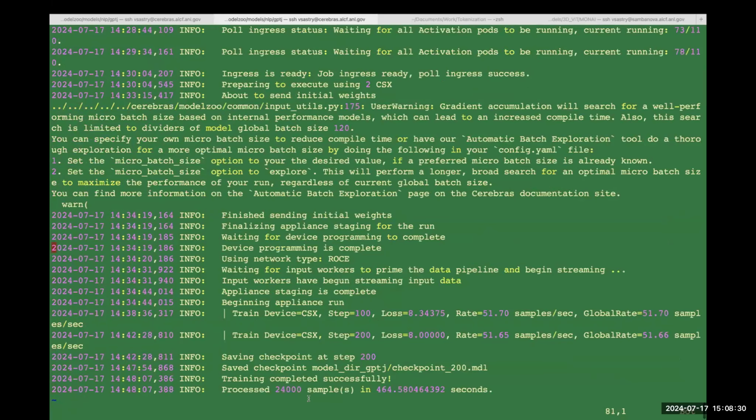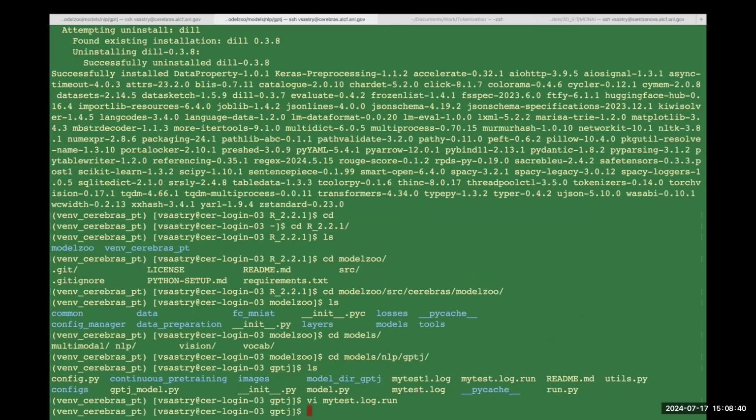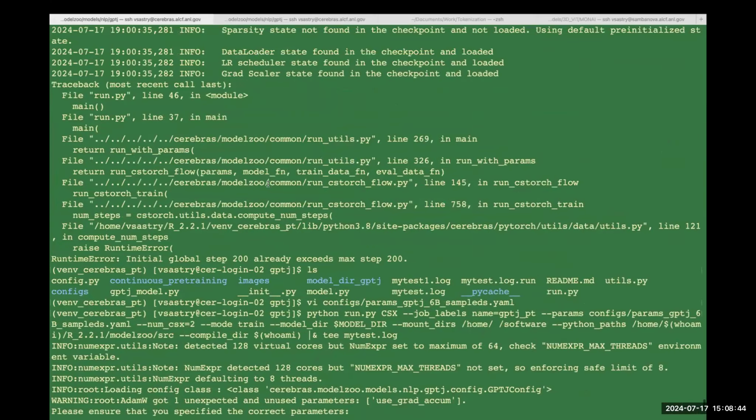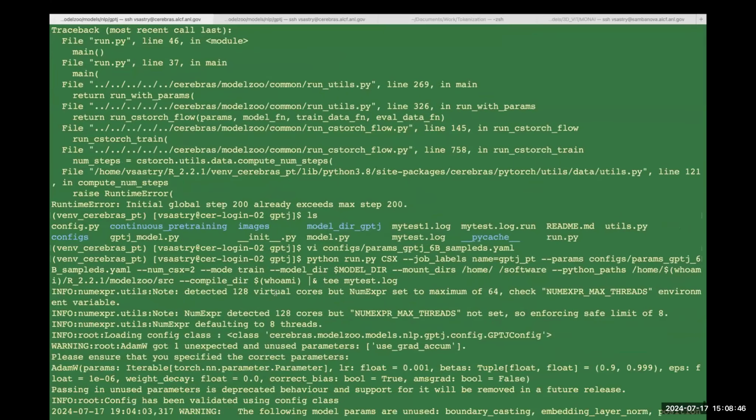So that's pretty much on the Cerebras, and any other model can be run just the way we did. Most of these arguments will remain the same.